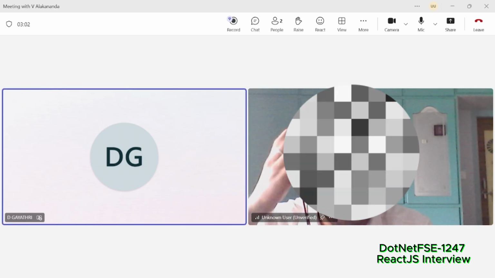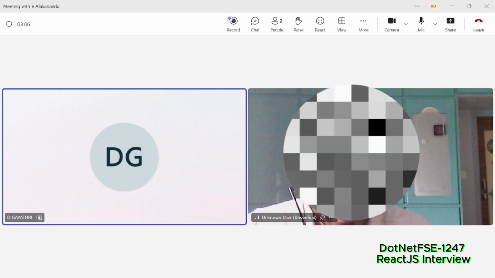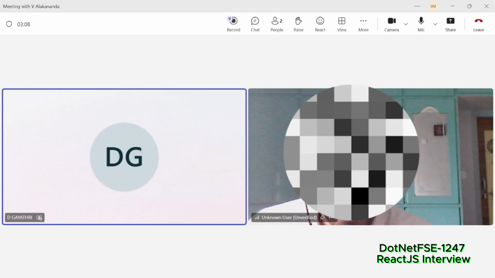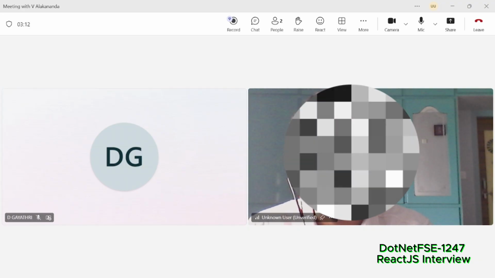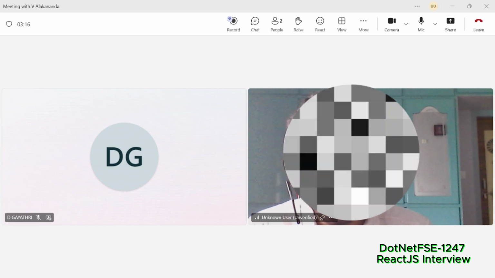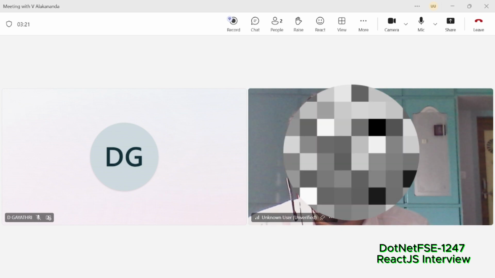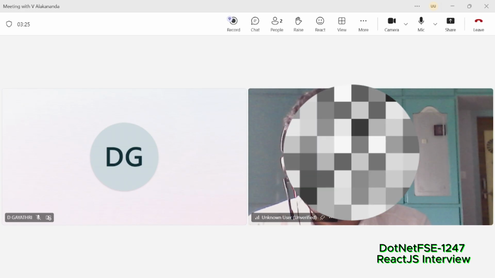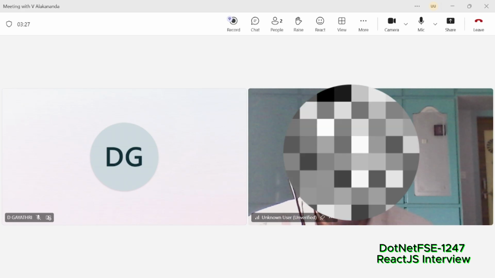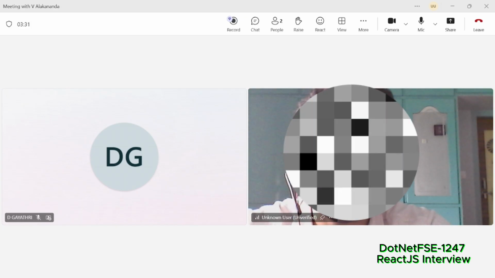Can you explain the call, apply, and bind functions? Sure. All these three functions are used to change the value of the this keyword inside a function. The main differences are: the call method executes the function immediately and allows us to set the value of this.